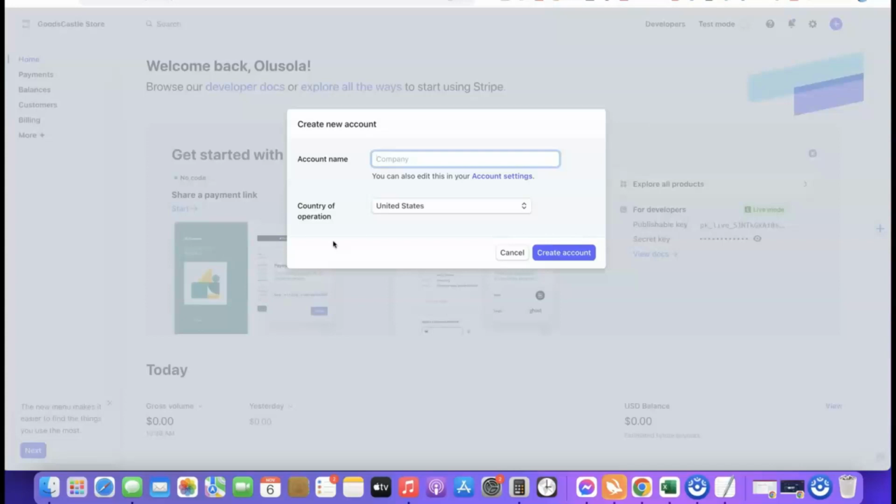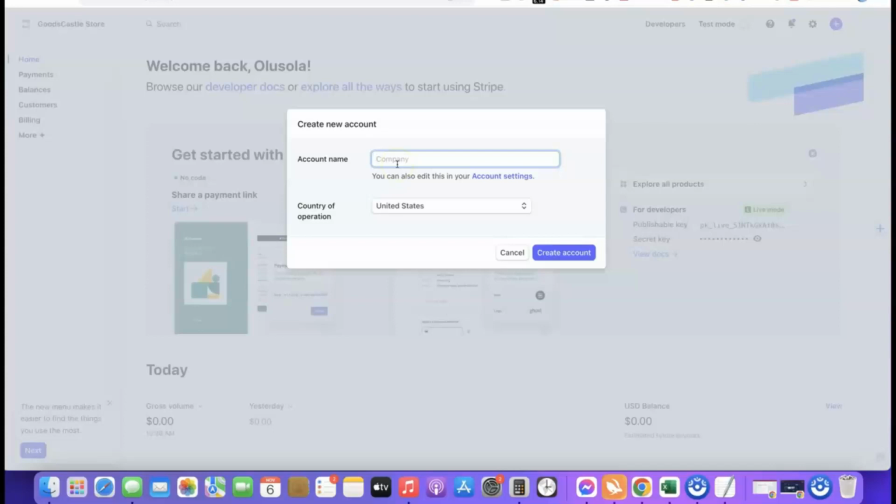Take for example, if you have more than one Shopify website, you could create different accounts in the name of the Shopify website. So let's say you are using a Shopify website to sell dog products. You could create this account in the dog Shopify store name. Or if you have a digital business where you sell digital products online, you could also create a sub account inside your Stripe account to receive payment on that website. So what you want to do here is just give it a name.